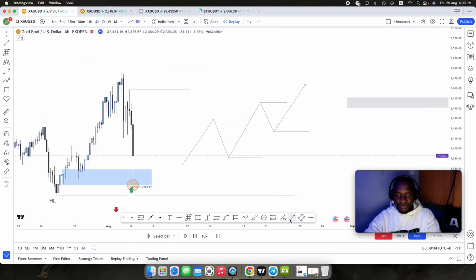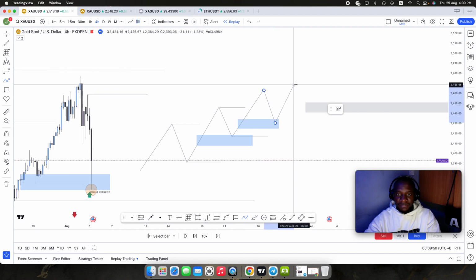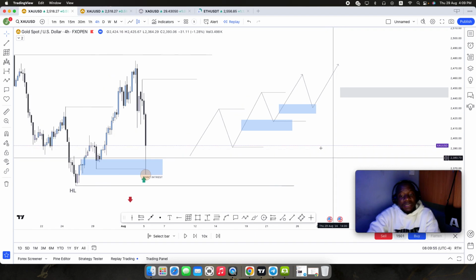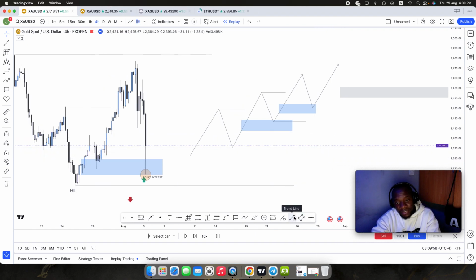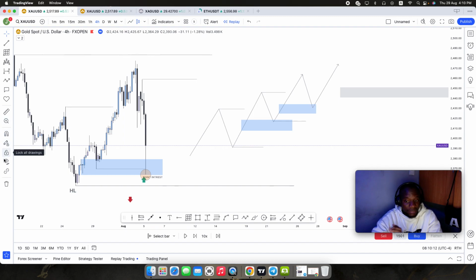Sometimes I'll combine my rectangle to show them that, okay, the market is going to stop here and take off from here. Then I'll still draw my line again, bring it here for continuation. So this is how I use my paths, how I use my trend lines, how I use my rotated rectangles. If you look at these places, you see the tools I use only. Though there are many tools here, I don't use all of them.